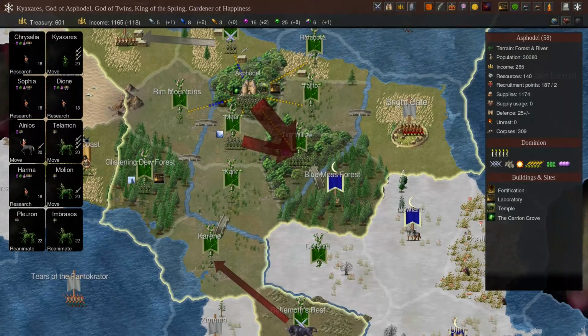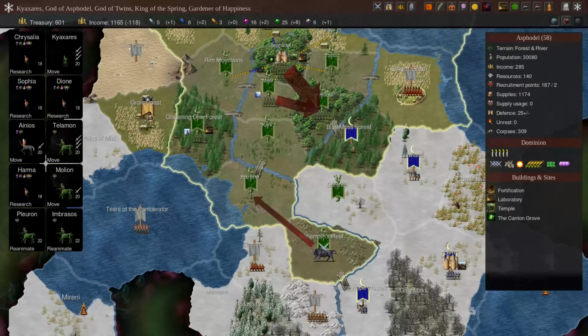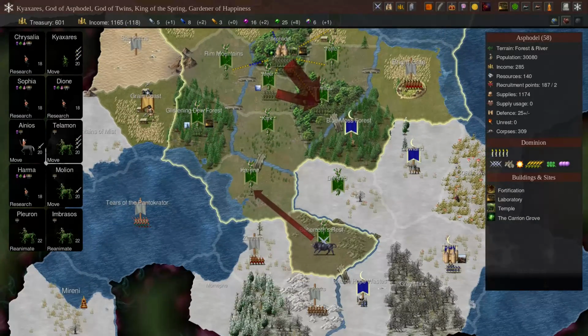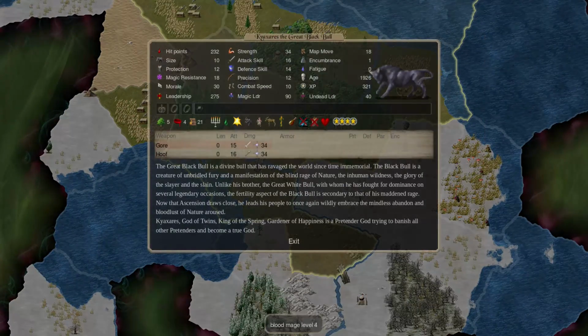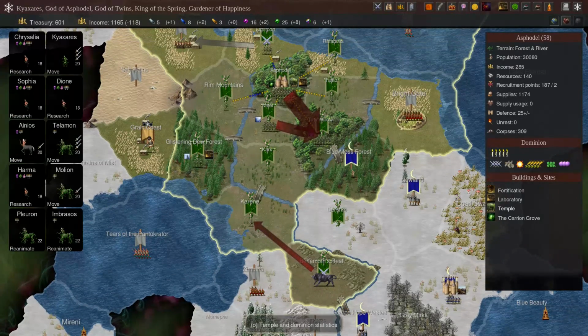Alright, here's the game I was playing. I just went through the first early game a little bit. You can see my expansion's been okay. Not too much here. I did take, here's my god here, and I can take a look at the bless I have. Let's go to my temple.